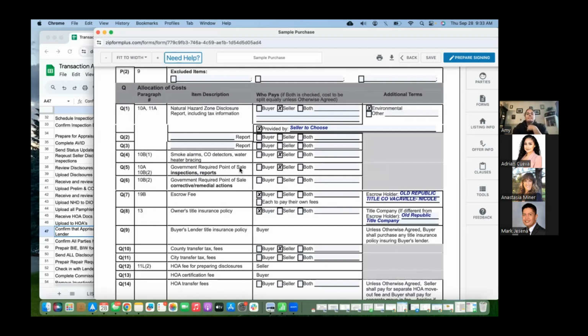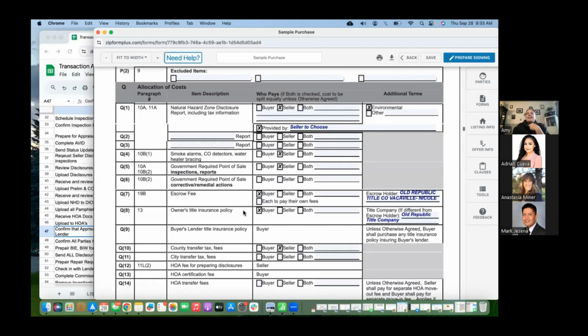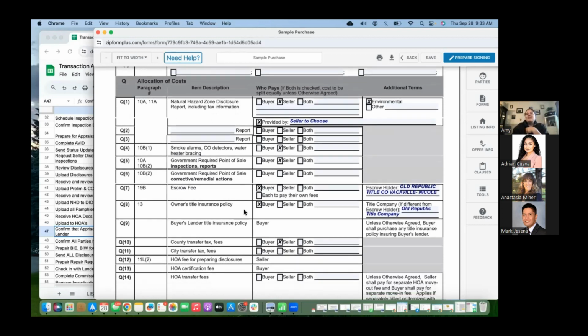Would you happen to have a cheat sheet of said counties and said requirements, since you mentioned it and it just flew so fluently off your tongue? I do not, because I know kind of Yolo, Solano, but when you start talking about Contra Costa, San Francisco, Marin, all those areas, I have no idea what's required. I do know that Contra Costa requires that sewer lateral because we've encountered it on lots of transactions. But I don't know beyond that. I don't do much business in the other counties to know what is required.